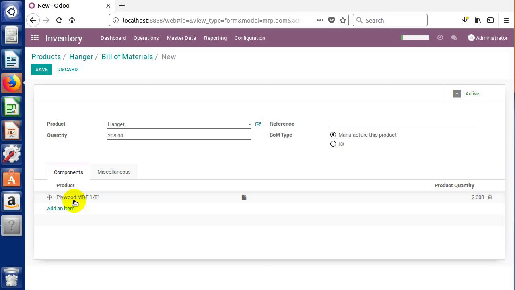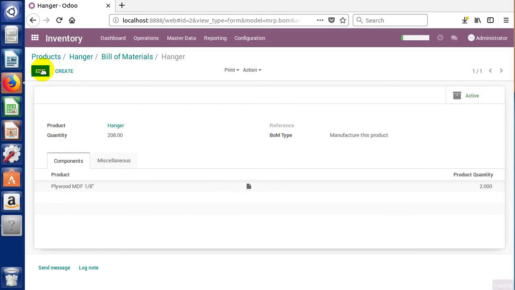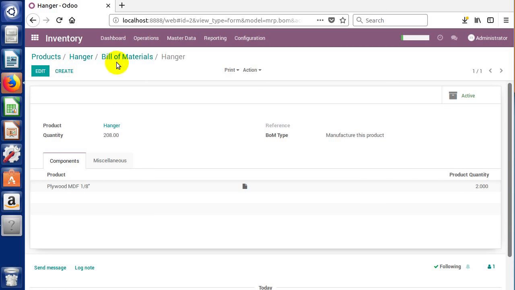Now, right now we don't have multiple units turned on. We don't actually have to configure it for this example, but we could, for example, rename at some point and work with dimensions and more sizes and things like that, rather than just we use up 2 pieces of plywood. But this is good for our example getting started. All right, so we save that, and we can now create a manufacturing order to create some hangers based on this plywood. Now, we have to first receive our plywood. So let's go ahead and do that.